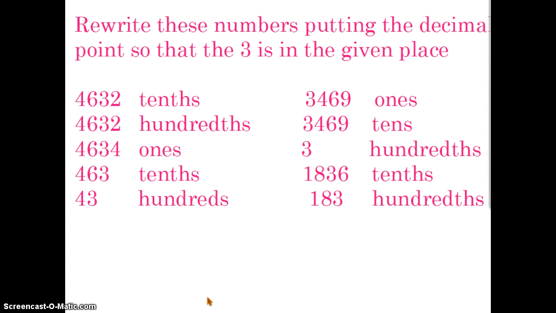Now, while she's thinking, I'm going to be talking. This is obviously based on place value. If you don't know your place value chart, you're going to be hurting, aren't you? All right? So we've got to make sure we know our place value chart. So Belle is thinking right now, how can I put the 3 in the tenths place? What might help her is to draw out the place value chart so she would be able to see that.